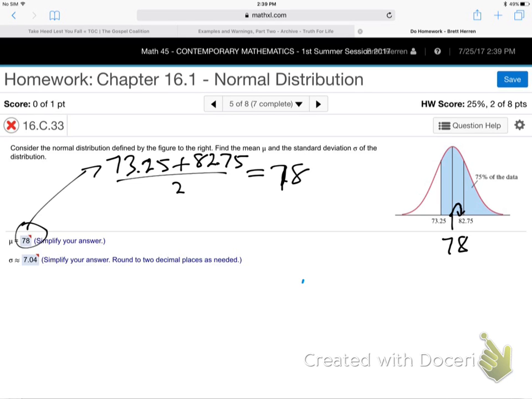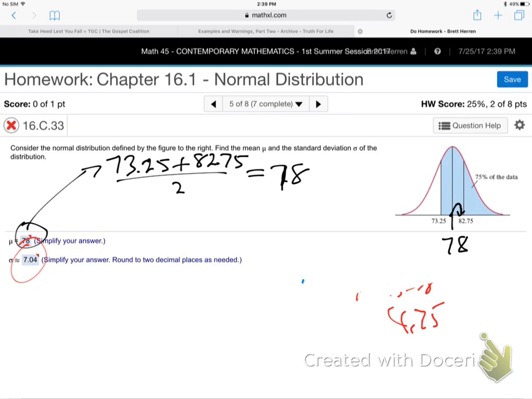Are you tracking with me? A lot of the battle is trying to undo in your mind the assumption that this is just one jump. You can tell it'd be wrong. If I subtract 82.75 minus 78, I'm only going to get 4.75. I'm not getting the right answer. See, it's not right. Is that good?